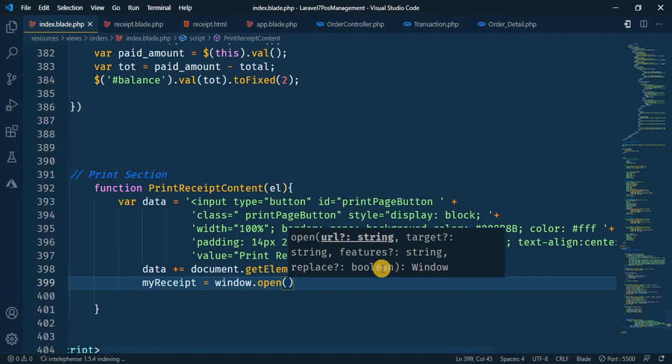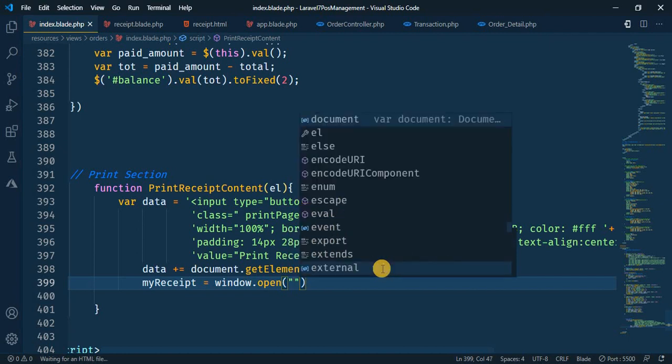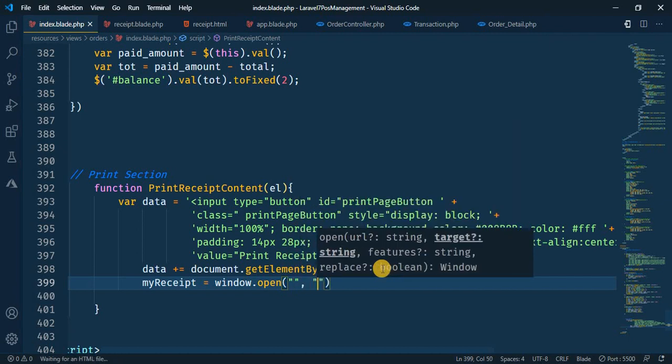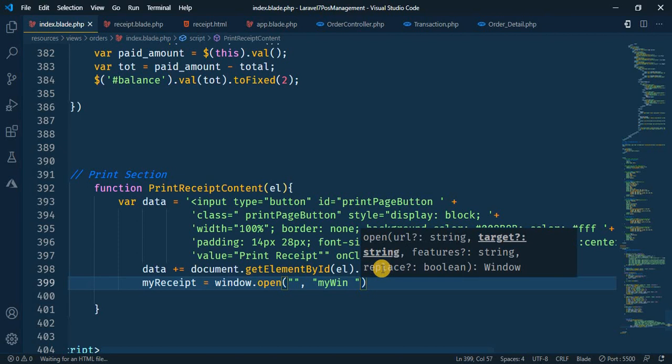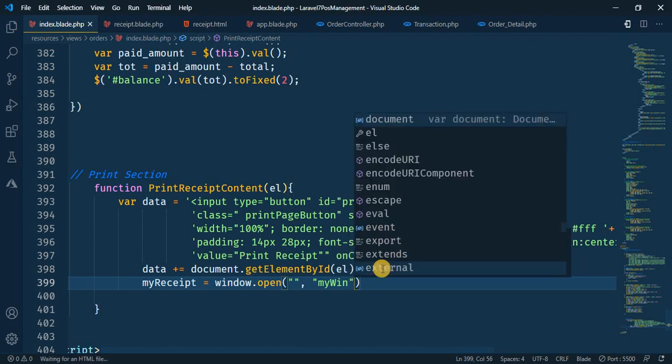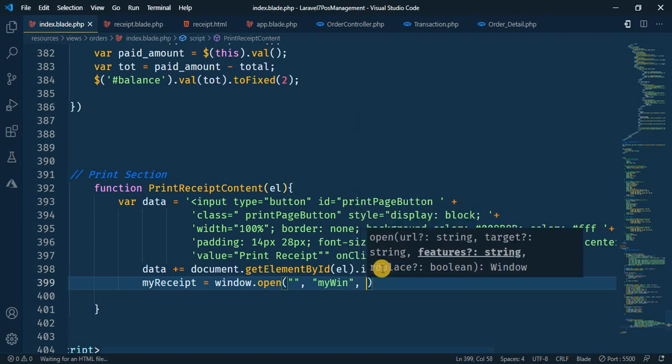Okay, so inside here, what I will do is this. Another one. Doesn't work. Let's make it like this. My window. The next argument is going to be the styling of my window.